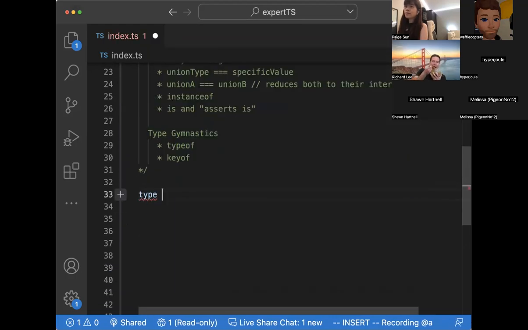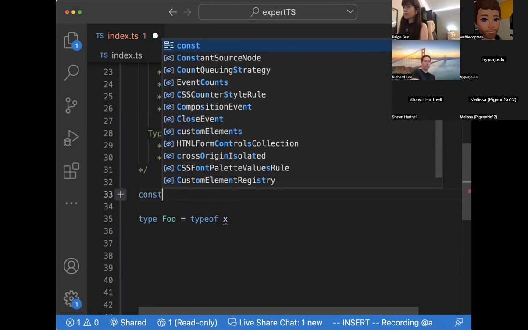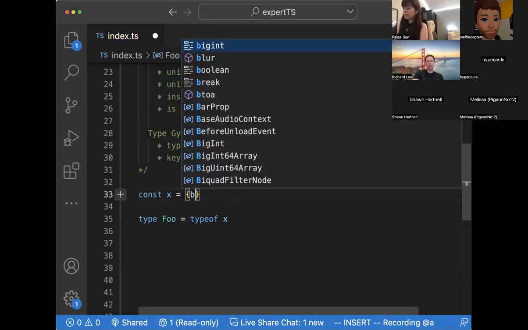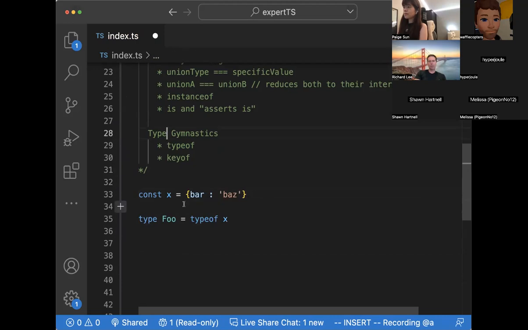So if I say type foo equals typeof, and then let's just make something x, then we can see that foo made that type. So typeof takes a value and gives you the type. Notice it happens at compile time. So using the static analysis, it has to know the contents of x in some way.